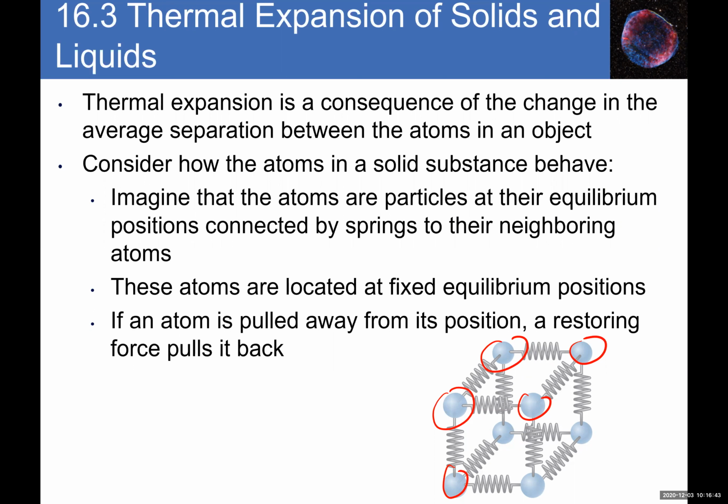So think like this: when the temperature increases, these molecules can vibrate with a little bit more energy. When our environment has a higher temperature than the object, the object gains some of the energy. There's thermal exchange. As these molecules gain energy, they gain some kinetic energy and vibrate or move a little bit further back and forth, and this allows the object itself to expand a little bit. So this little bit of vibration of the molecules with increasing temperature becomes a little more violent, and overall the object expands a little bit.